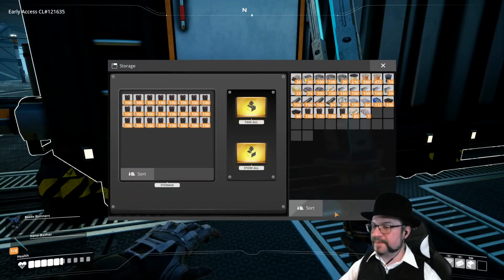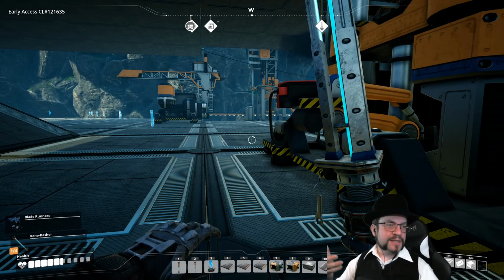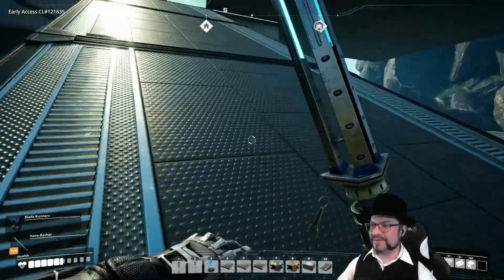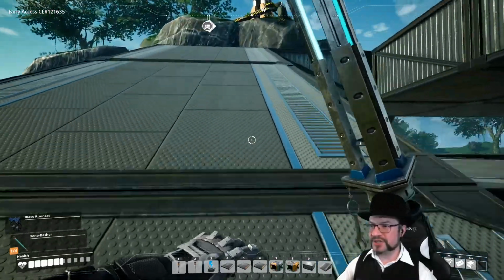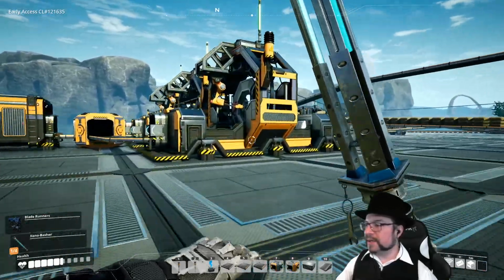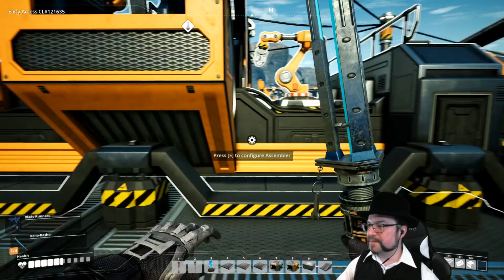Currently, I'm working towards more advanced production. I've pretty much finished getting most of my fundamental stuff done, and I'm doing more advanced level production now. I just finished up these guys over here. These are all making encased industrial beams, so they need steel beam and concrete to make it.